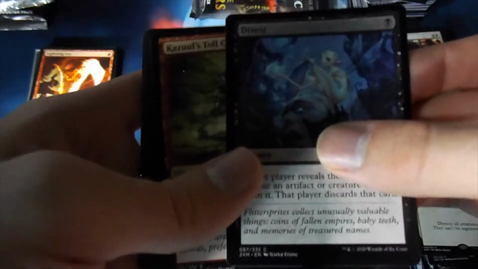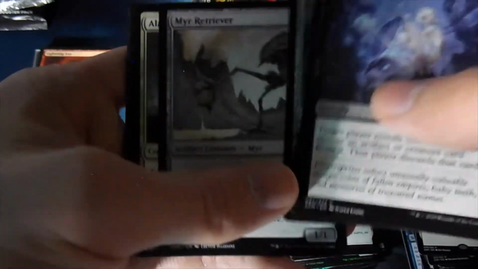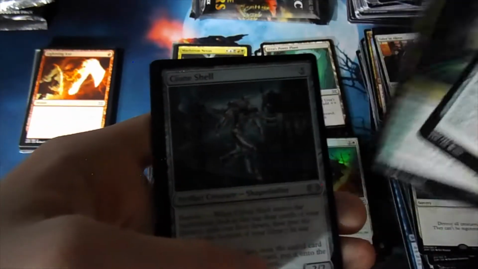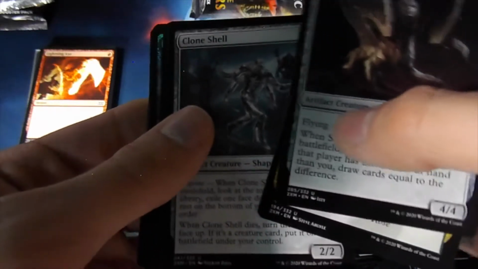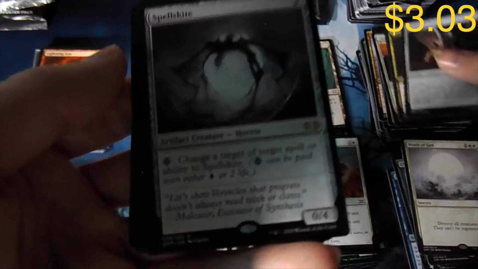Okay, let's see something good. Halfway there. Divest, Kazul's Tool Collector, Kozilek's Predator, Glassfiend, Frogify, Ever-Flowing Chalice, Mirror Retriever, Alabaster Mage, Sandstone Oracle, Death Reap Ritual, Clone Shell, and a Spells Kite? What the heck is a Spells Kite?